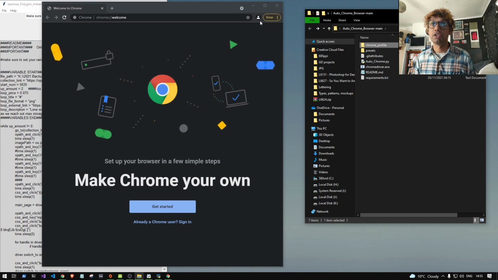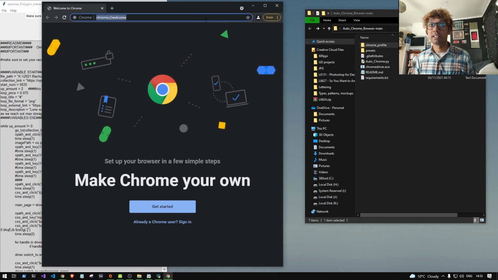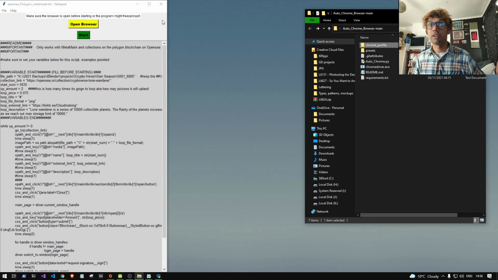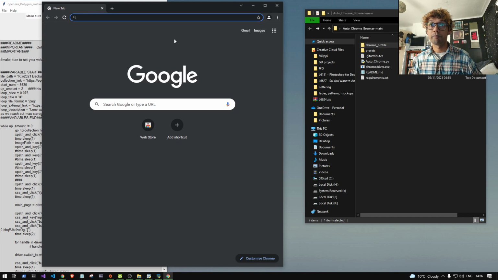And the bonus of this is you can now log in and add extensions like MetaMask, log into MetaMask, set up your MetaMask and everything, and it will remember just like all of your other Chrome profiles. So every time if I close this and I go back to it, it will remember that even if you're logged in, and you can very quickly log back into your profile or your accounts, instead of having to set up MetaMask all over again. And yeah, I'm gonna quickly switch to my own private version of this.